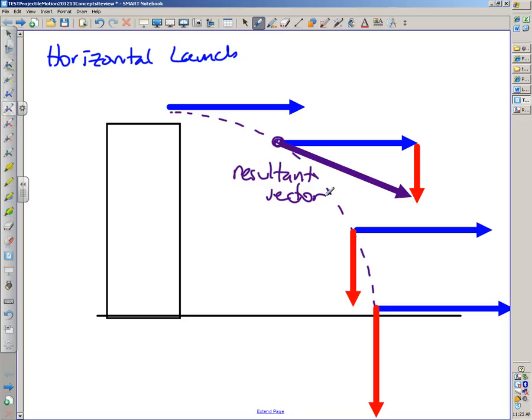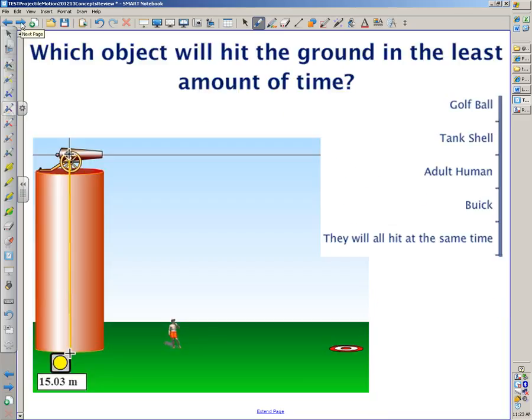Questions on that? Okay. As far as some concept questions go, I was going to do some text polling today, but the text polling takes a little while, so I had already made up the questions, and we're just going to talk about them in class. So, first question. Here's this cannon. You've seen this cannon from your lab the other day. It's up on top of this ledge, 15 meters off the ground.